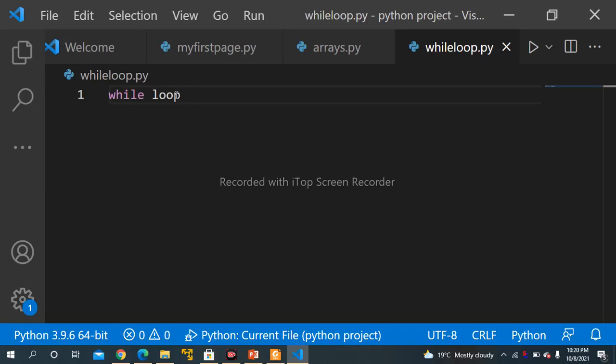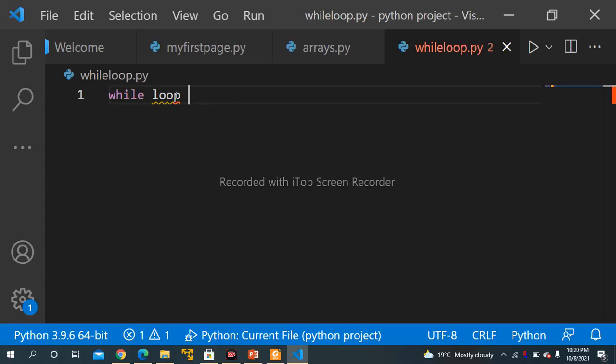The while loop is applied when one wishes to execute a block of code repeatedly as long as the condition remains true. So in this tutorial, we'll discuss the use of break, the use of the continue statement, and the else statement.